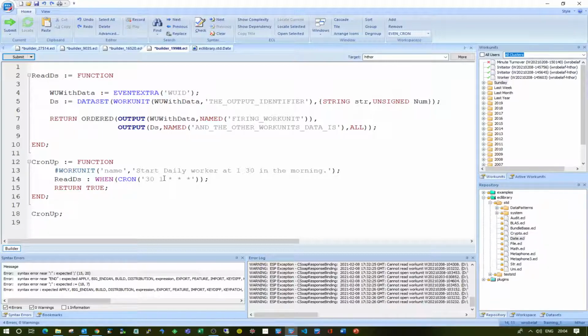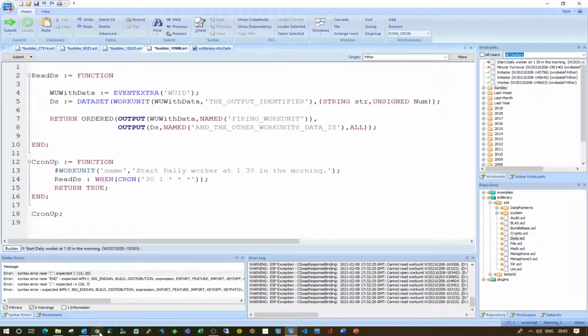I've got this same work as I demoed 5 minutes ago. I'm just scheduling it up to 1:30 in the morning. So this is how you put a cron into a function. That's a handy thing. So let's just see if that works now. And that should go into await state.